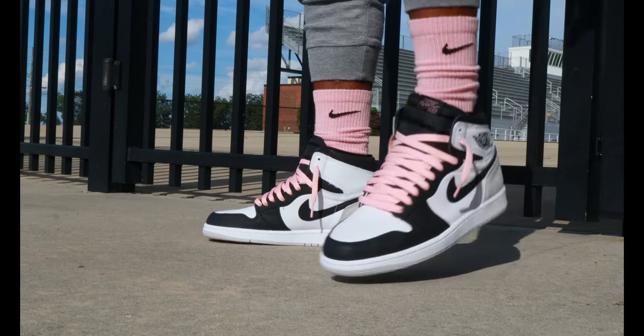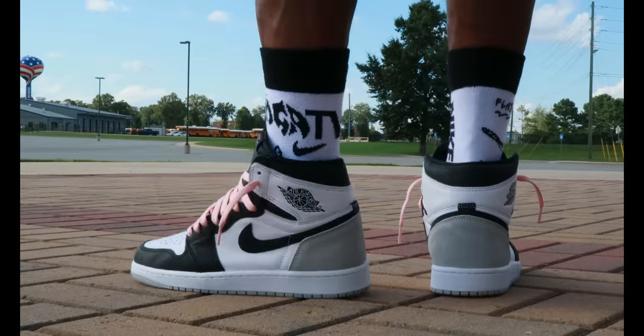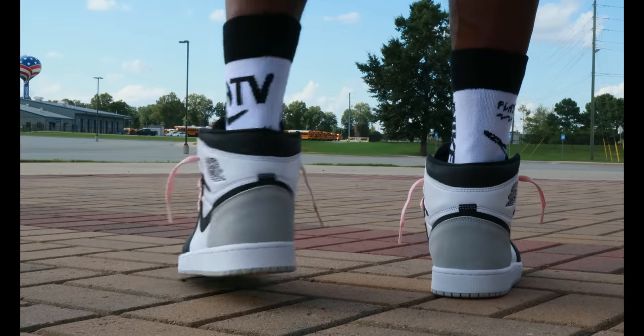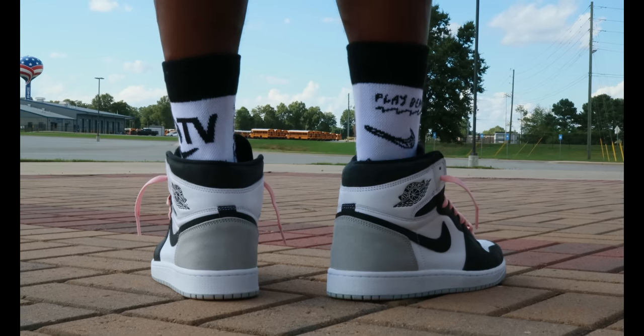The family hero. Let's keep it a C note. Matter of fact, keep it a kilo. Woke up this morning in so many shoes, talking so many, don't know which to choose. So many colorways, so many hues.